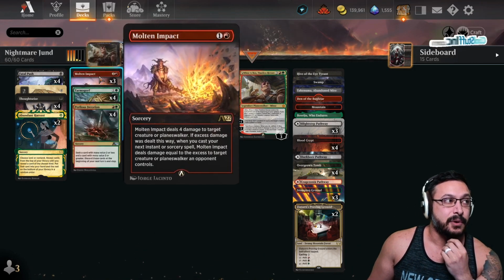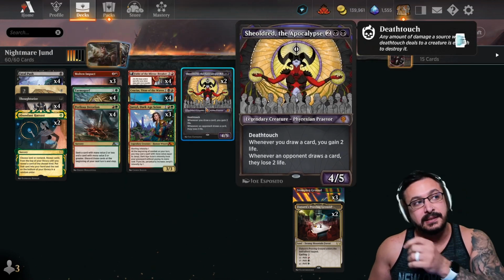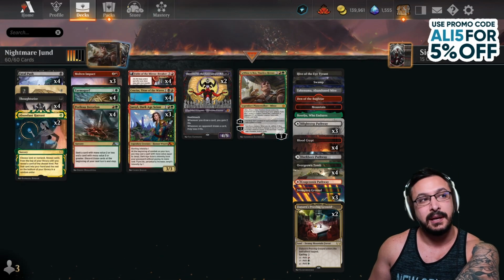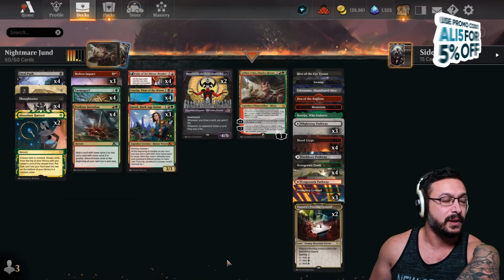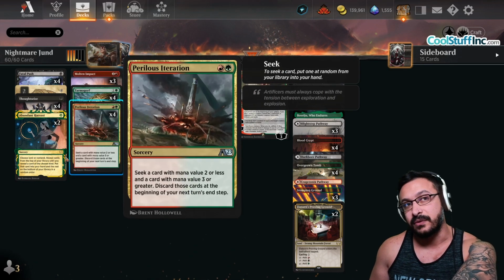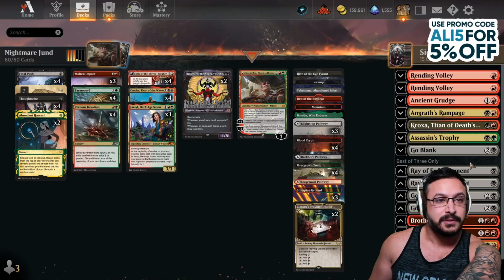Our removal, again, is Fatal Push and Molten Impact. Then our top end is Sheoldred and Minx and Boo, Timeless Heroes. Our curve is pretty low overall, so we only play 24 lands. But again, we do have 2 Harvest, 2 Fine Lands if we need to. Sideboard is just a Jund sideboard.